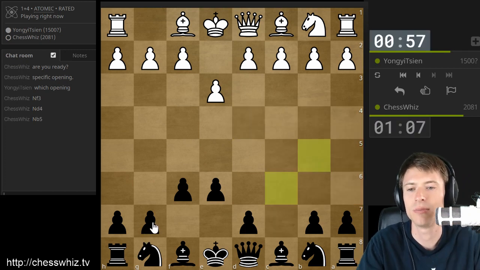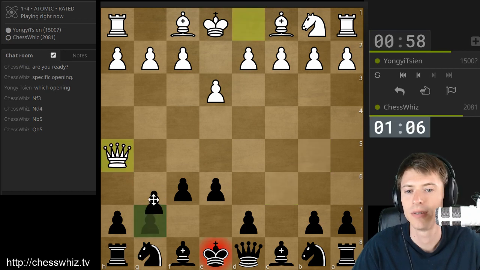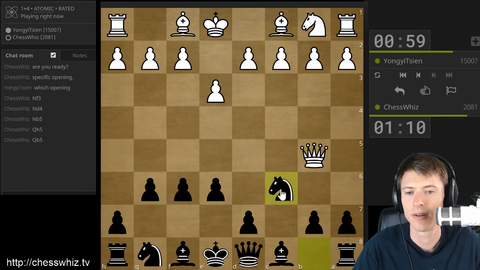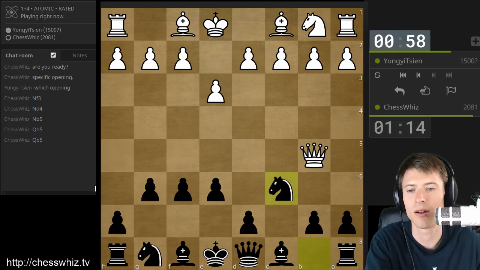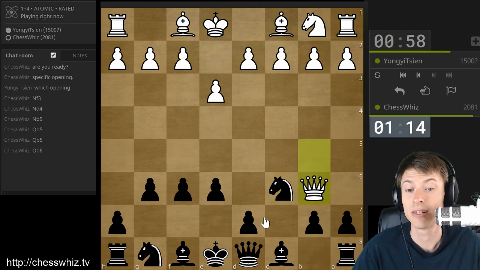And queen h5, this is the move I missed. Here, queen h5, let's do it. And then queen b5. And then the brilliant queen b6, which I would not have found on my own, but somebody did it to me, and I'm like, wow, I should do that to other people. Just like a bad joke.